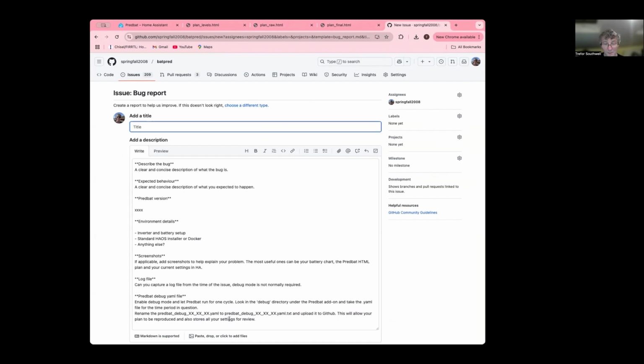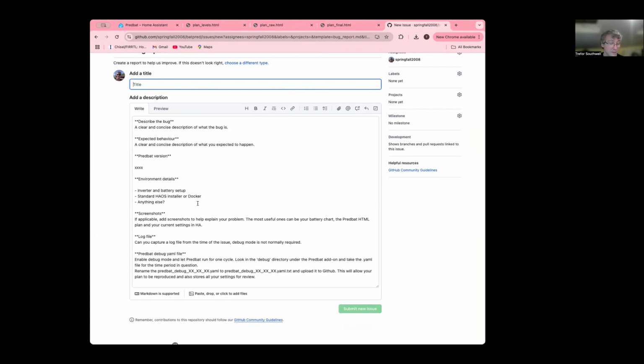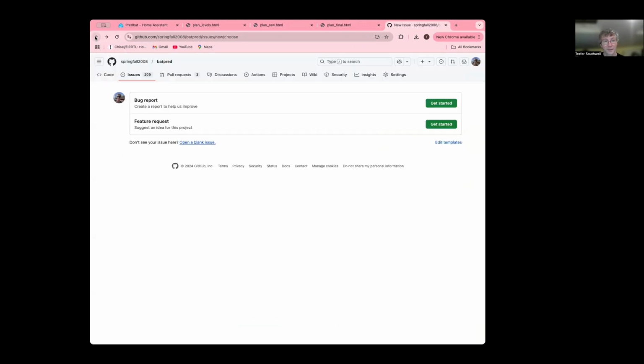And so you can actually go and attach them. And you don't necessarily need the apps.yaml in a lot of cases because that's actually captured in the final output debug YAML. In some cases it's useful if you're debugging that specifically.